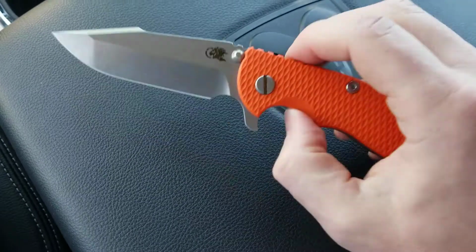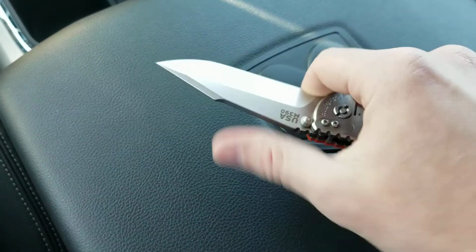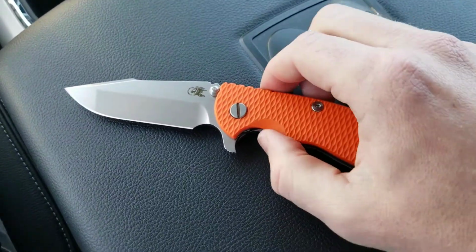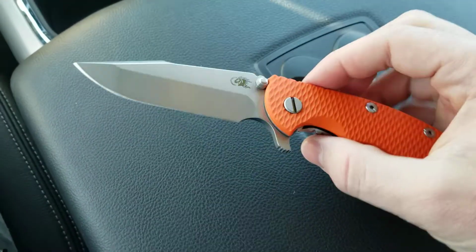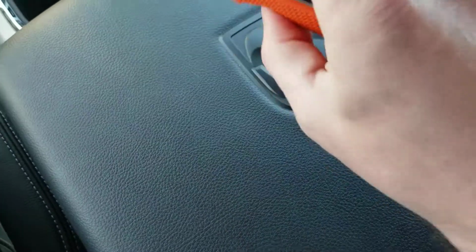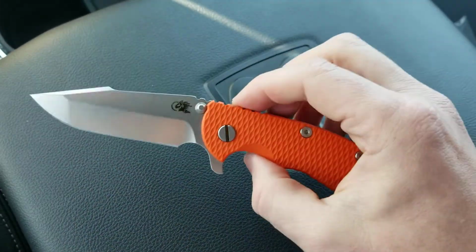Part of the reason why I got this is because I was a huge fan of the ergonomics of a Hinderer in general, but this one in particular, this notch up here that I've talked about before. M390, 20CV, 204P, those are my favorite steels. And I really enjoy flippers. I really enjoy titanium frame locks, and Hinderer's aesthetics in general are very interesting to me, and very pleasing. The way they do their hardware, how the hand positioning is set up, just the general look of the knife is very, very pleasing to me. This was a great example of a Hinderer.